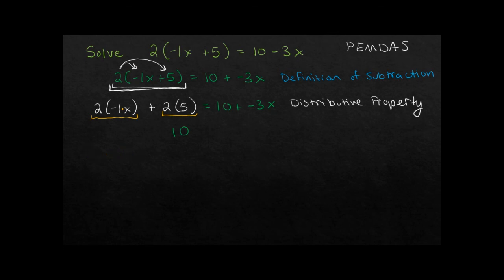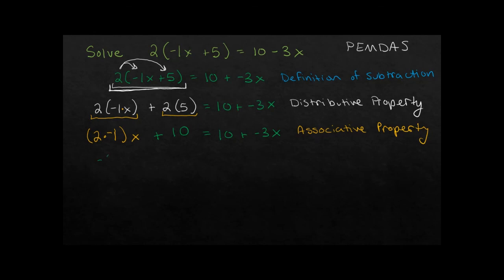So actually I should have put that right above because I already wrote that 10 in. 2 times negative 1, then x. And then I did 2 times 5, which is 10. We can do that. And then I didn't do anything on the right. But what I did in the orange, that is the associative property. We just use that so that I could rearrange and stick the numbers together. So I can do 2 times negative 1. So now I can actually multiply 2 times negative 1. I can do that math.